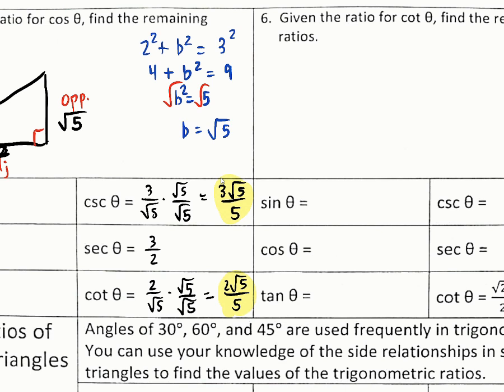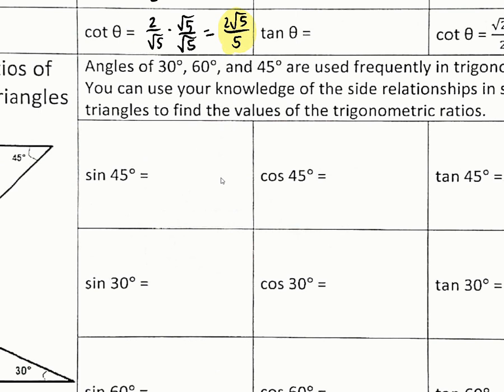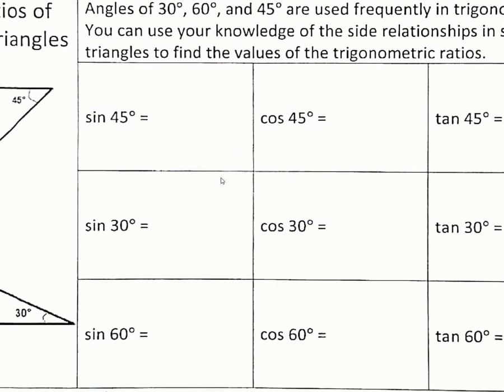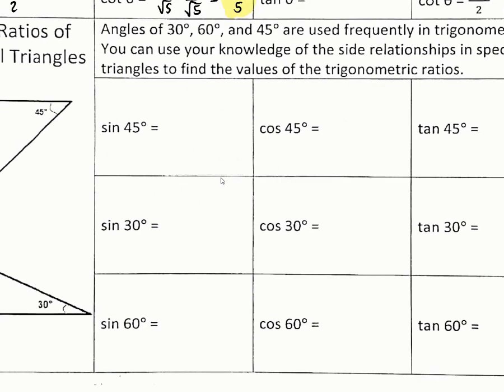Okay? So, is everybody good with that one, or do y'all want me to do number 6 as well? Good? Okay, let's go to the last ones then. And here's the deal with these last problems. Because 45, 45, 90 and 30, 60, 90 are special types of right triangles. Are y'all listening to this? No matter what the side lengths are, they will always relate to each other in a specific way. They always follow the same ratios. And here's what those ratios are.